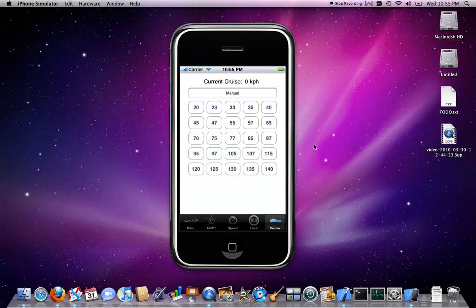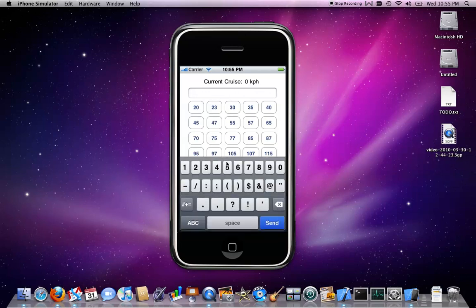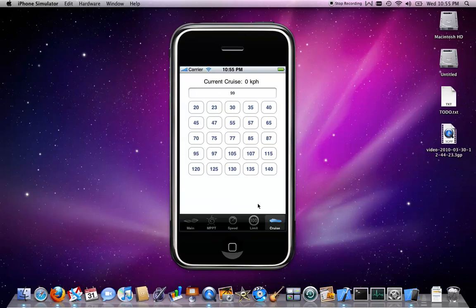And then we finally have the cruise tab, which functions much in the same way as the limit tab. However, the cruise tab allows you to set the speed of the car. So likewise, I can simply tap 105, and voila, the solar car will accelerate to 105 kilometers per hour on its own as soon as the driver of the solar car accepts that input on the driver display. Any change over 5 kilometers per hour, the driver must give consent for the speed of the vehicle to change. And like speed limit, you can also manually enter a cruise command for the solar car.